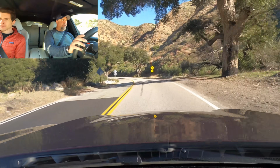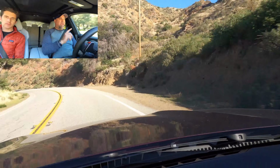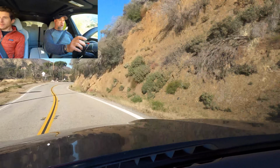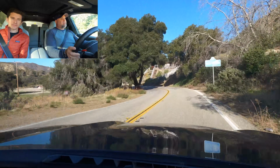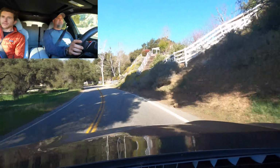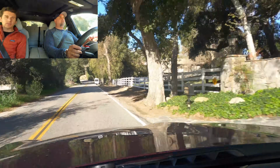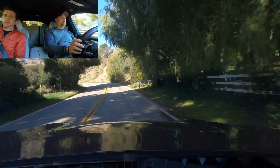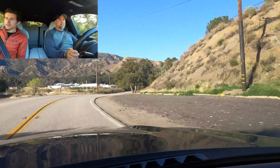Which doesn't sound like a lot, but when you're in a 5,300-pound truck where you can't rotate the tires, that was actually the hardest part. The hardest part, because you have to do 1 lap, was on 1 set of tires. And so you can't rotate and you can't do anything on this. So the front tires got really, really worn out. And I really lost front grip at the end. On fresh tires, I mean, this thing turns in like a Nissan GTR.